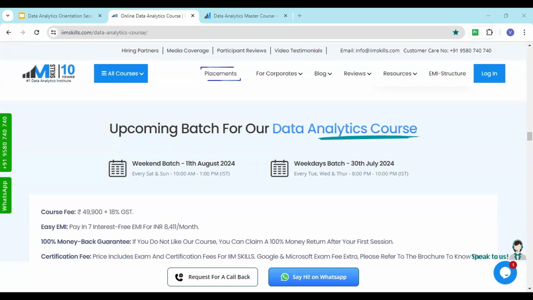Aditi, if you want to pay in foreign currency, you can just proceed to check out on our product page, and the fees will be shown to you in US dollars. Or I can ask your assigned counselor to send you a separate link in your preferred mode of currency, and you can pay using that link.